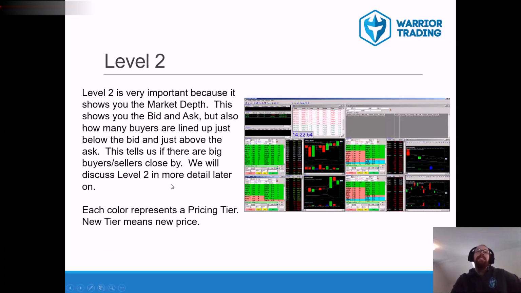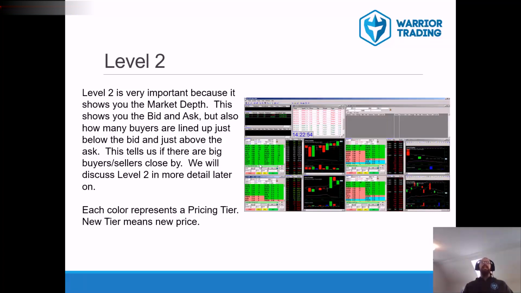Level 2 is the second depth of the market. It shows you essentially how many buyers and sellers you have on the bid and the ask. And this little window here is actually kind of small. I should have blown this up, but this shows you all of the buyers sitting at this current price. So where level 1 shows you just the first one, this shows you all of them. Okay? So that gives you a better understanding that if there's 300 shares for sale on the ask at the current price, there might be 10,000 1 penny above that.